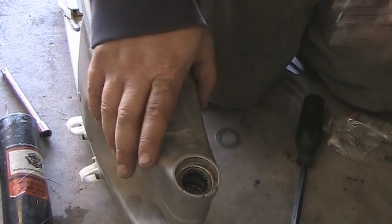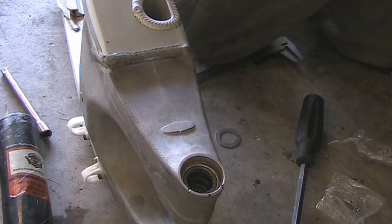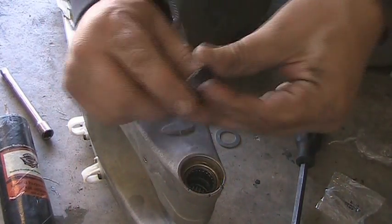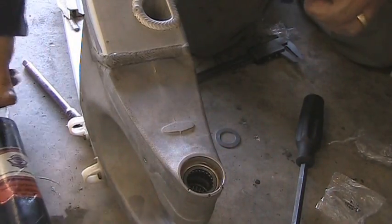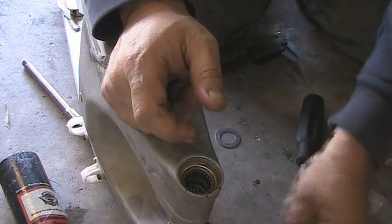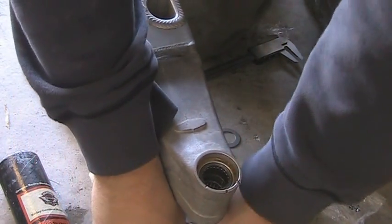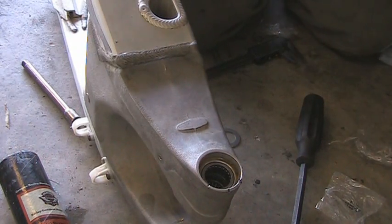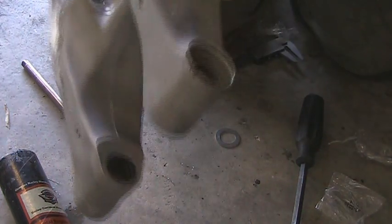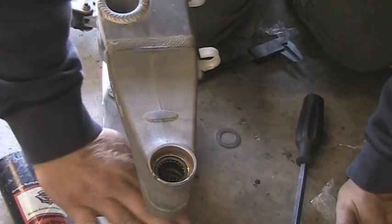You want to put your seal in — actually, that's the incorrect seal. This all-balls set came with two sets of seals. Here's the correct seal. Again, you want to put some grease — I'm just using Harley-Davidson grease from my previous Harleys. Put that in, and this you can usually just press in by hand. If not, do not use the hammer method with this — just get a vise or a C-clamp, and get something flat and press it in with that.